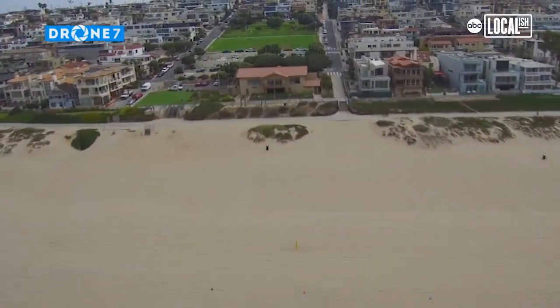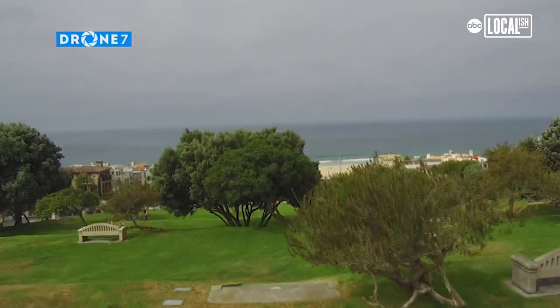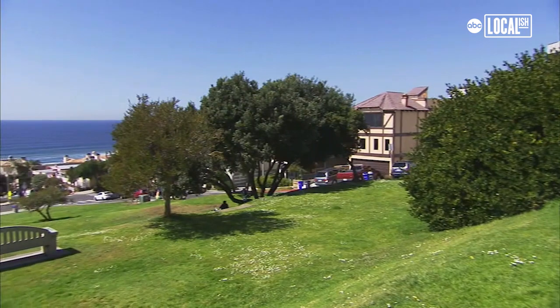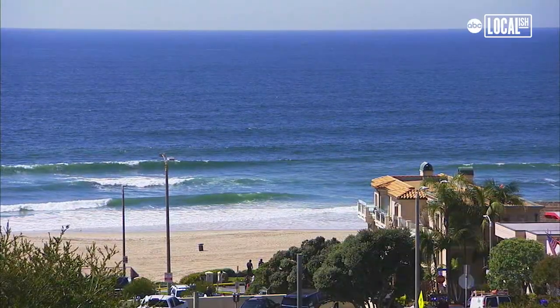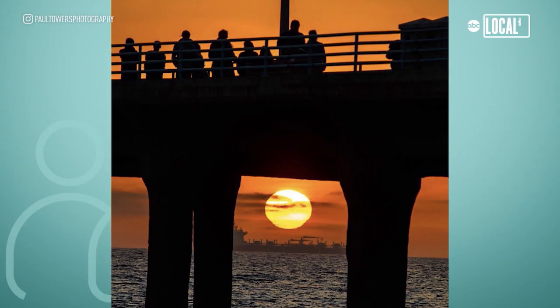I think there's a real opportunity with Bruce's Beach. It's the best park in California. It sits right off of the sand and the beach, which is a sordid piece of our history where we took property from its rightful owners, and I am really confident we're going to do the right thing. I think this is how we open doors for others, and I think because of Bruce's Beach, we are actually seeing more folks of color coming to town, and it makes my heart sing.